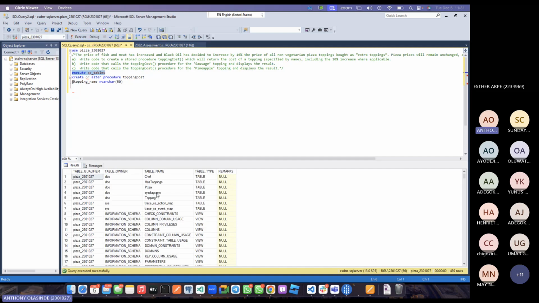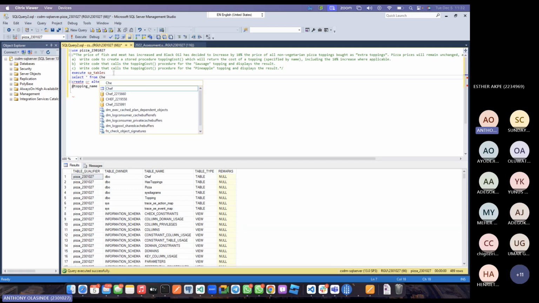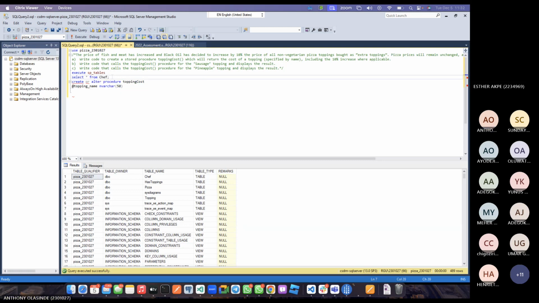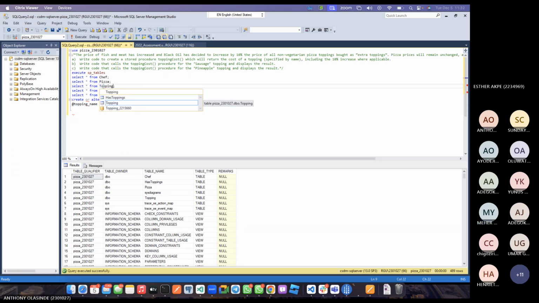So we have chef, we have pizza, we have toppings, then we have extra toppings.